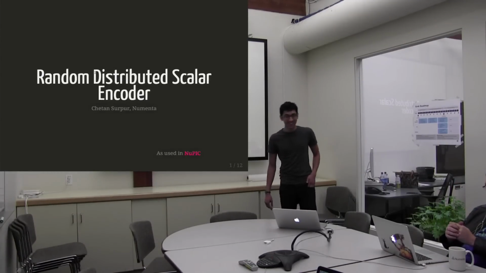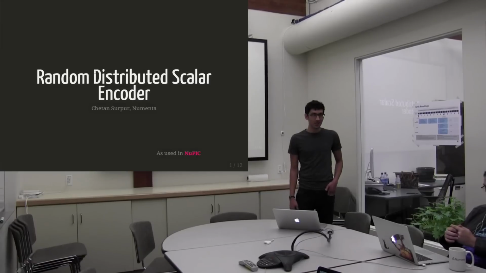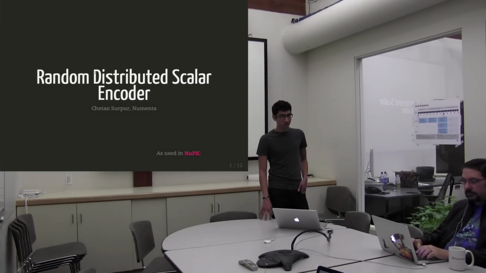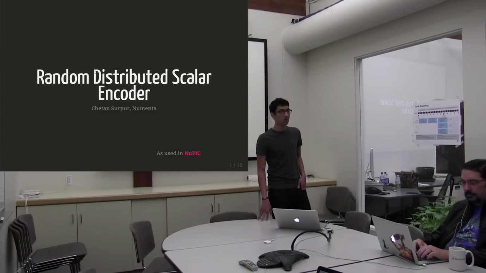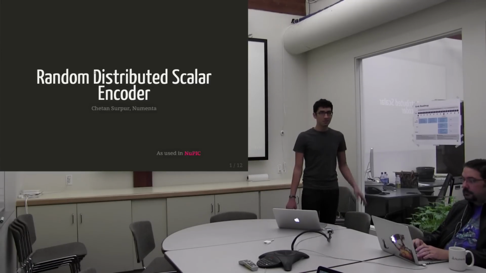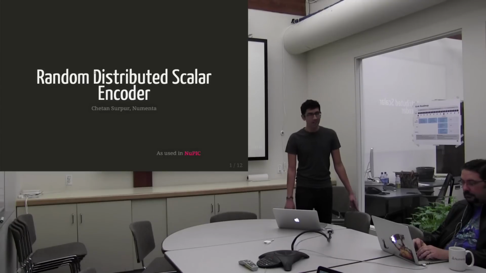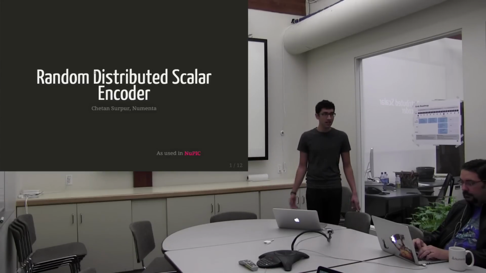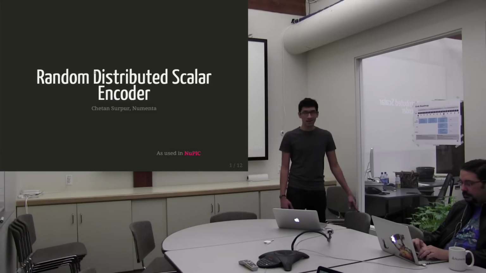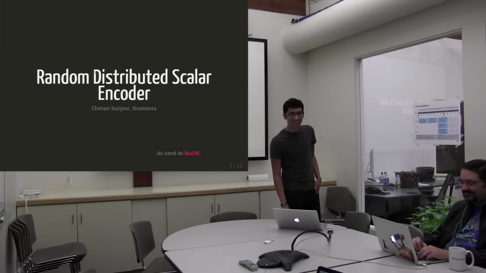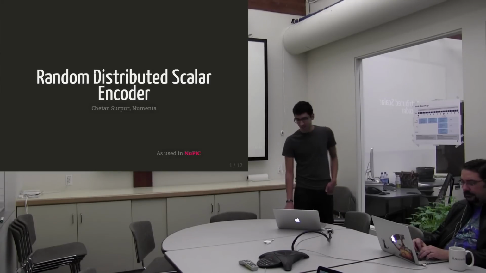So today I'll present on the random distributed scalar encoder. It's a better version of the scalar encoder that we used to have previously. I'm by no means an expert on the subject. I just learned about it in the last week. So if there are any mistakes in what I say or what I'm presenting, feel free to call me out on it. Fortunately, we have the person who implemented it here, so I'm sure my mistakes will be caught. Okay, random distributed scalar encoder.